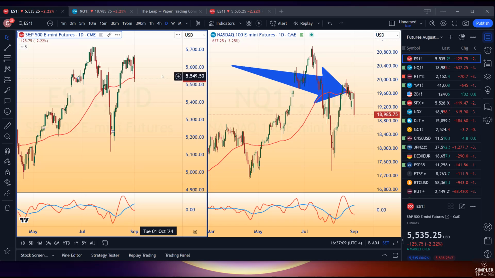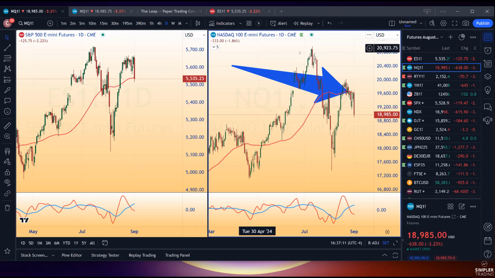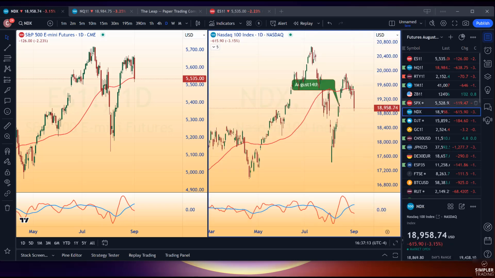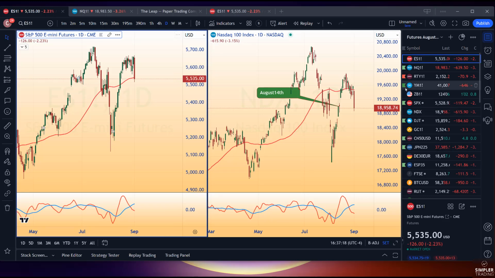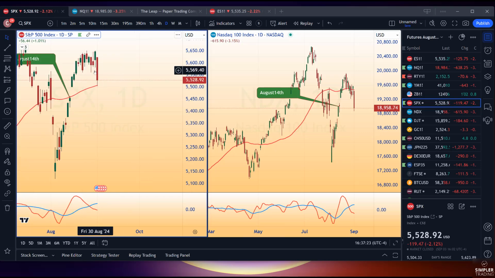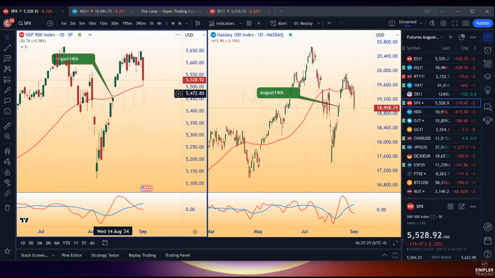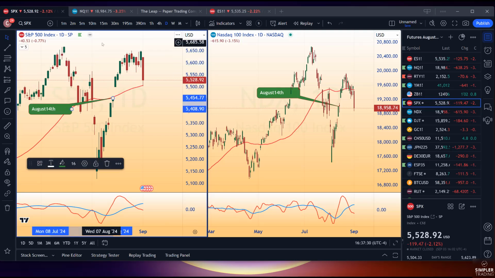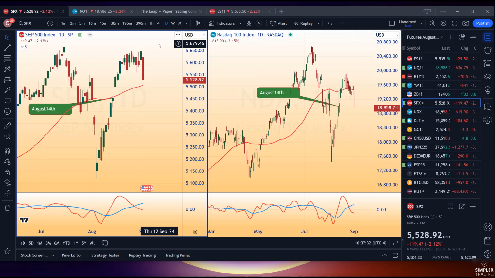And now comes the next part, and this is a big deal. On the right, I'm going to show you the NDX. So there's the August 14th gap of the NDX. It's filled it. On the other hand, the S&P on the left, that's all the way down here. Not that far, but it's 60 points. Not the end of the world. So just keep that in mind. That's what we're going to be watching. NASDAQ needs to bounce for this to not fill that gap on the left. So that's what we're going to be watching.